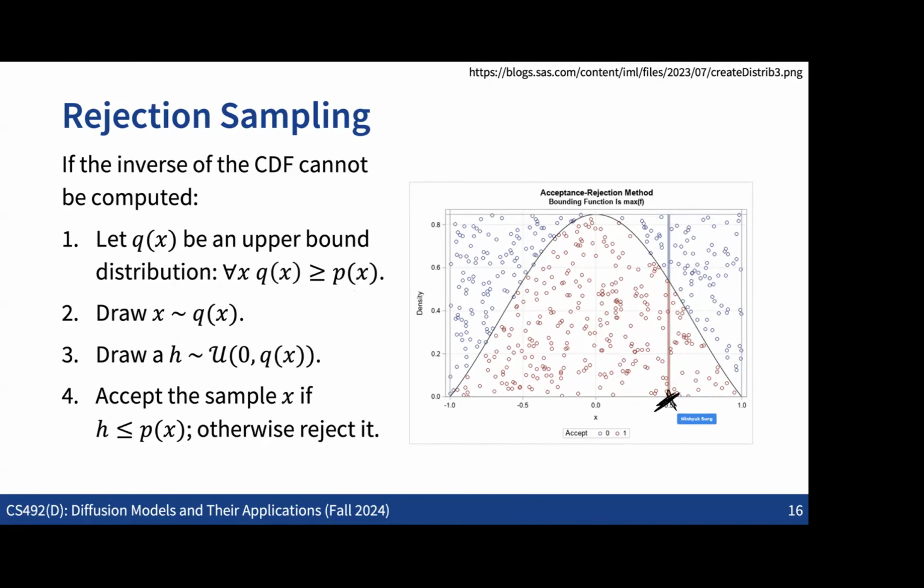Yeah. So let's say this is the X that we sampled using the proxy distribution Q here. And then we take a random height using the uniform distribution. And if this height is smaller than the probability given by the PDF, then we just take this sample. Otherwise, we reject this sample. So this is also a simple idea: we can use another proxy distribution from which we can easily sample data points, and then use this information to sample from the given PDF while rejecting some of the samples in some special cases.